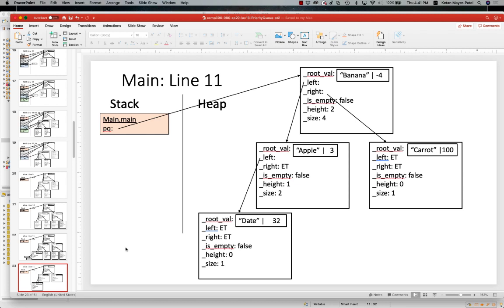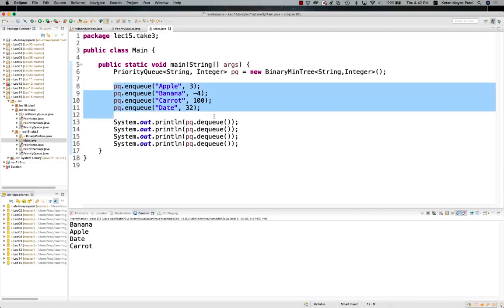But you should remember, when you see this version of the diagram, that ET, that empty tree, really is a structure somewhere in memory, and that left is really a pointer to that empty tree. But for the purposes of keeping our diagram relatively sane, we won't draw a whole box for an empty tree since there's nothing in it and we know exactly what it is. We'll just use the letters ET to indicate a reference to some empty tree somewhere in the heap. Okay, so that's how we ended up with our 4 things in the tree.